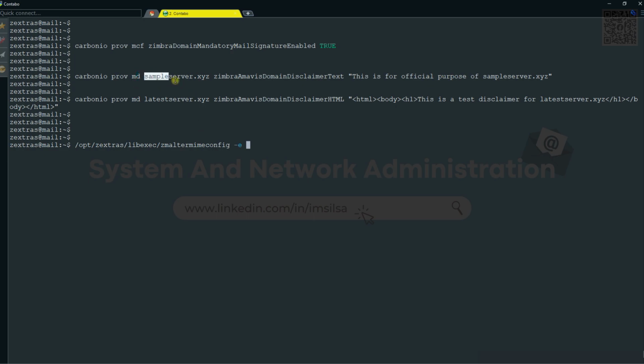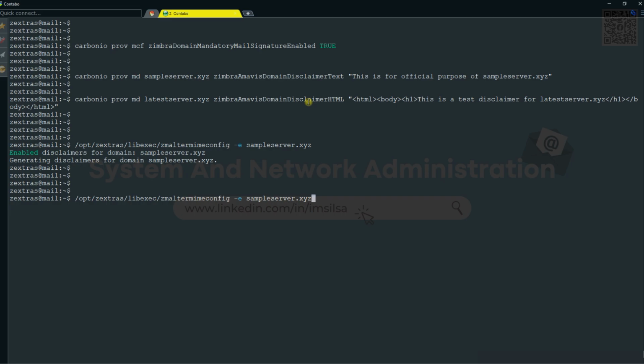Now the domain name is sample server.xyz. Okay, it shows the disclaimer has been generated. And again I need to do it for latest server.xyz. Okay, did it.